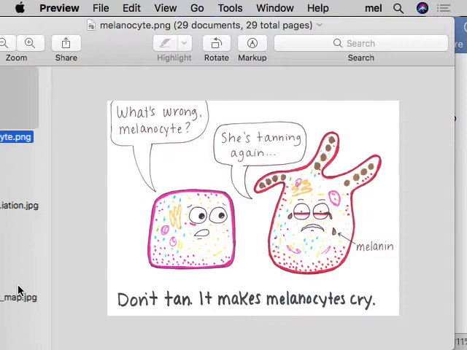Now, what happens if you overwhelm the capacity of your melanocytes to protect you? You get a sunburn. And a sunburn is evidence that you have done damage with UV radiation to cells that are as deep or perhaps deeper than your melanocytes. And sunburns are a big, big deal, much bigger deal than we gave them credit for when I was a kid.